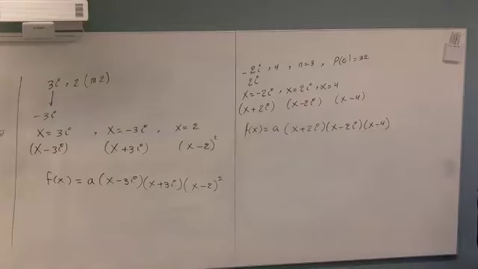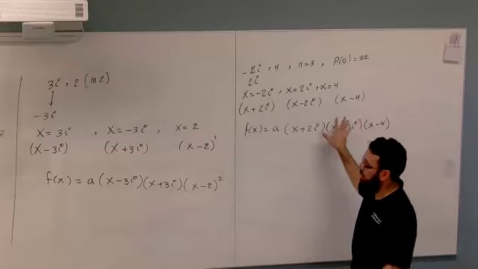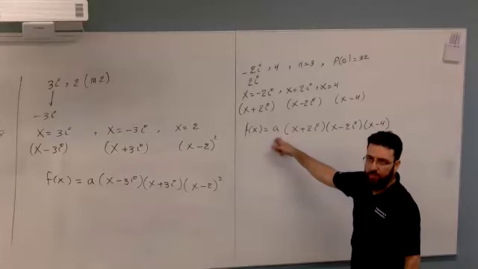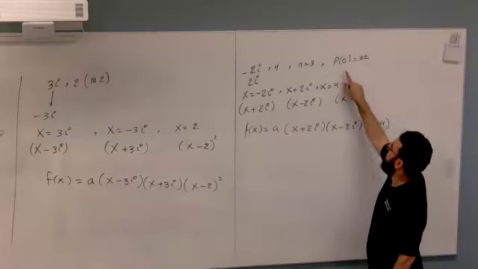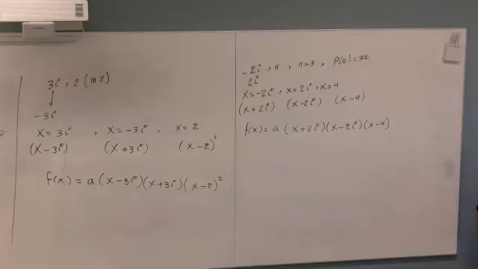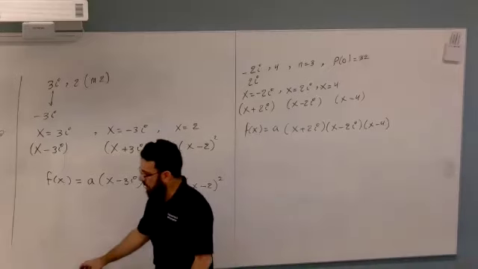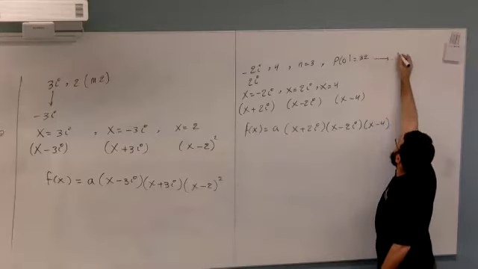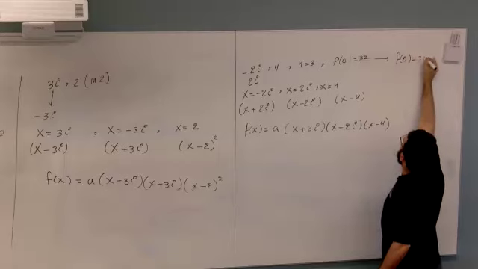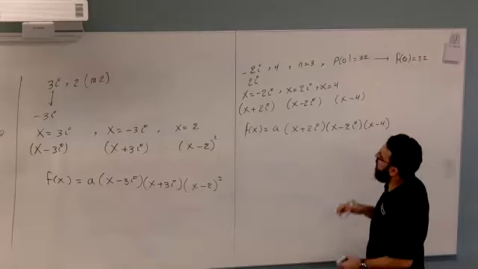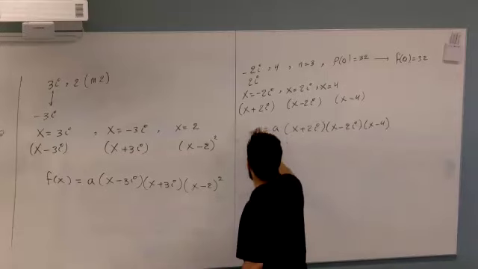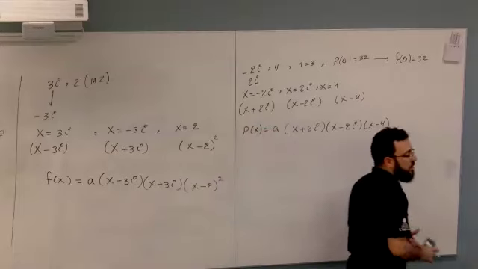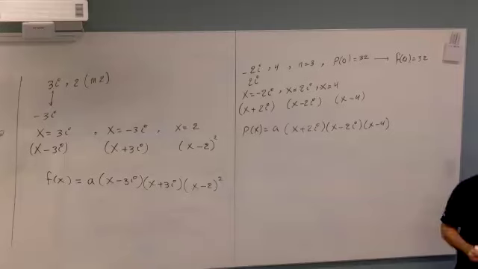Is that okay? So what we did here is exactly like the previous example. You have to put the value of a. Now what they're telling you, of course, is this one: P of x or P of 0 is the same thing. F of 0 equals 32. It's the same thing, so don't confuse yourself. P of x is the polynomial.